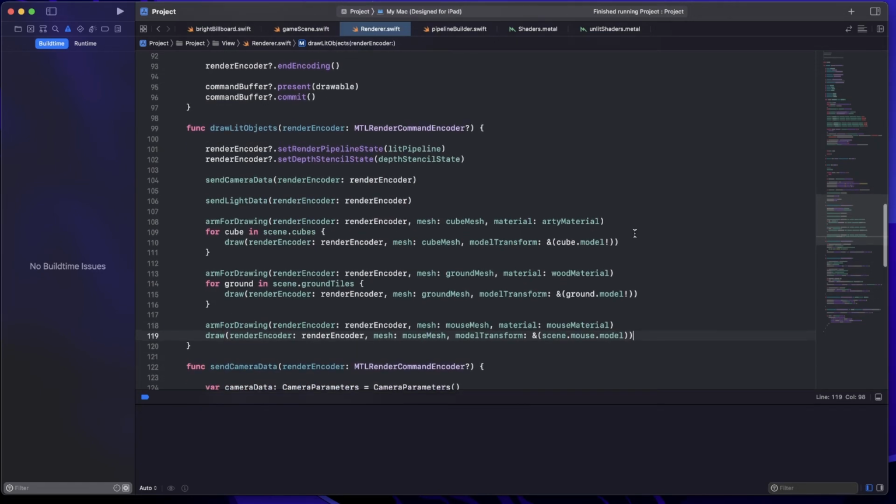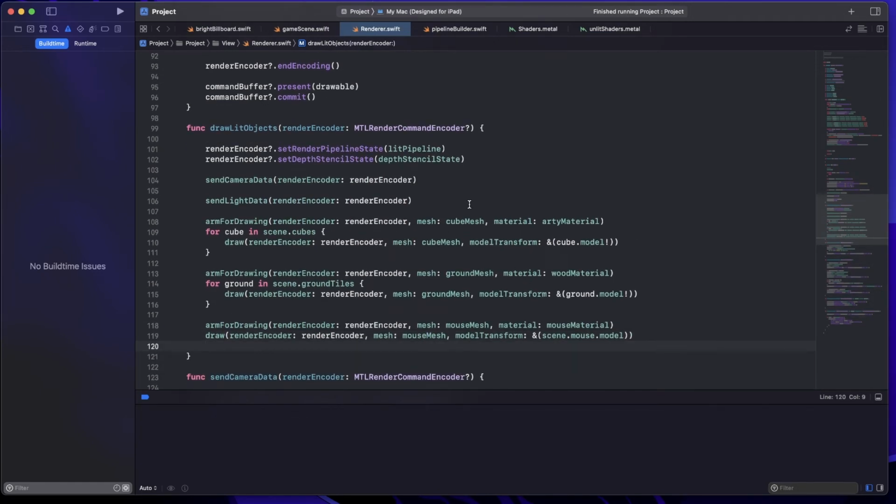Okay, so as you can see, we set the current pipeline to the lit pipeline with the lit shaders and everything. Of course, we're going to set our depth and stencil buffer. This will be the same for both pipelines. And we have all these drawing commands. Okay. Again, let's double check that this is working.